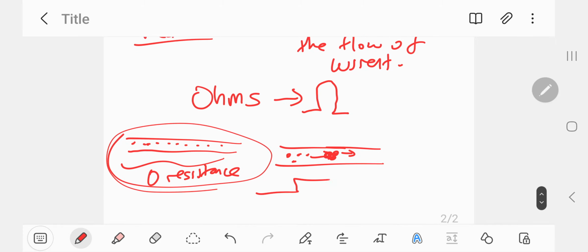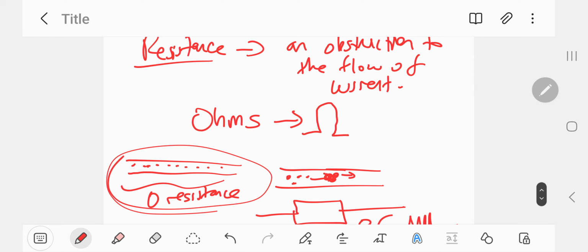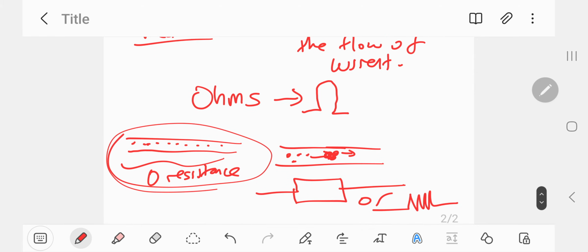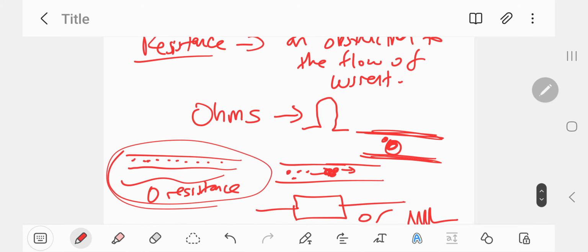There are electric components in circuits called resistors. That's the symbol that they use, or this sometimes. Resistors are used in circuits to restrict current flow for safety reasons, to prevent overheating of components like light bulbs. So they're very useful. That's where you would use resistance in circuits. And naturally, in all conductors, like copper wires, there's going to be natural resistance faced by electrons flowing through, because electrons typically will bump into the nuclei of the copper atoms, let's say, or other atoms in the material. And that's the idea of voltage, current, resistance. There are three measurable properties of electricity.